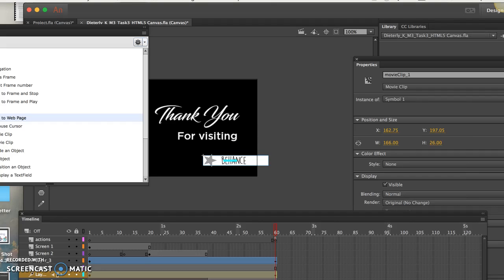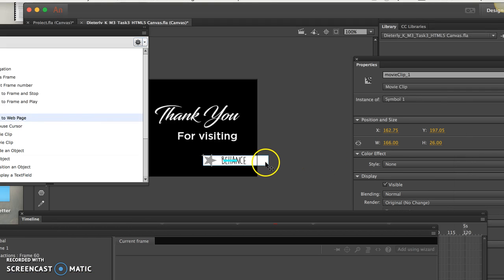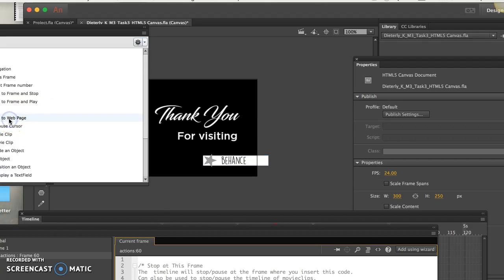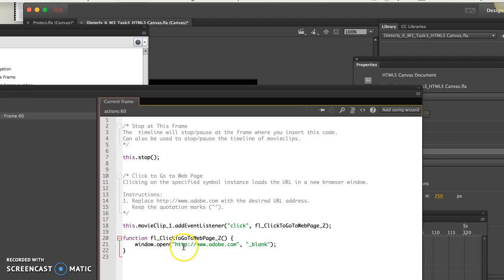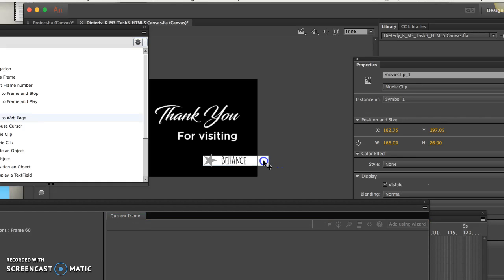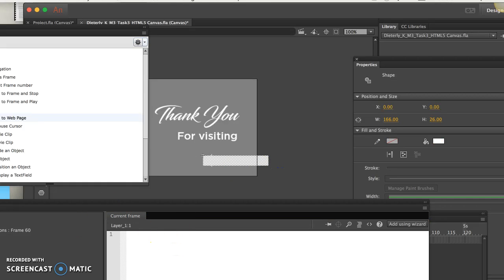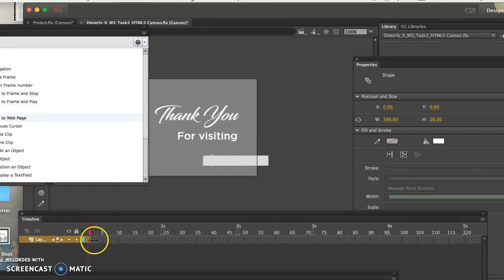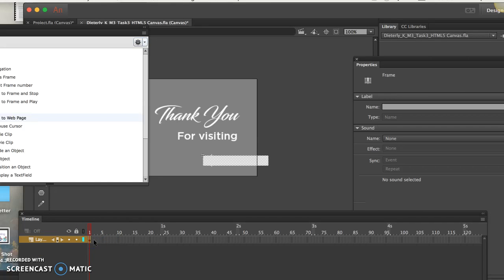All right, so got that selected. Then you want it to go to a web page, so you double click on that. The default tells me it will go to adobe.com. You can tell it to go to anywhere, and what's nice is you just have to change this. So I'm going to go inside this. I think you said it was a movie clip. Yeah, it's a movie clip. So it's a little different than a button in that you don't get a hit state.